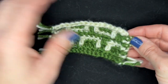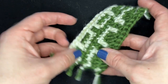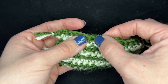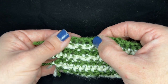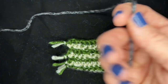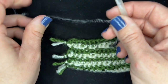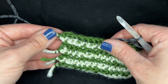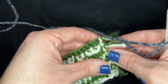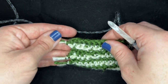Now we're ready to actually start working up the border. I like to start on the back side, on the bottom. So we're going to flip it so that the bottom is on top, and I'm going to start right here — which is actually the bottom. Because of the way I did my beginning and ending border stitches, I am going to show you a front post half double crochet envelope border.